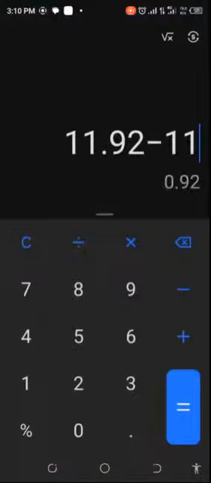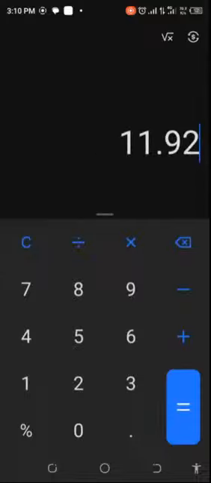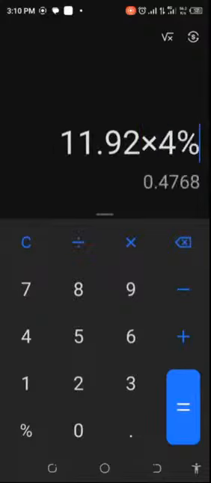So that's 11.92, minus 11.47. Okay, about 45 cents. What would we call this now? That's about 4%. So we're just in that range, so we're kind of good. That's exactly what we have now.